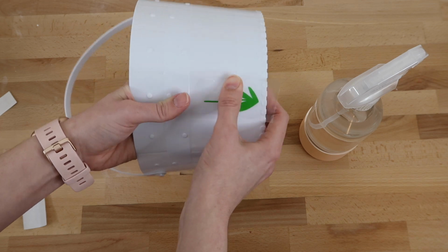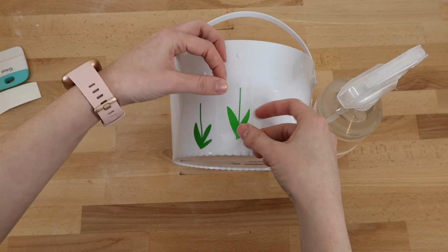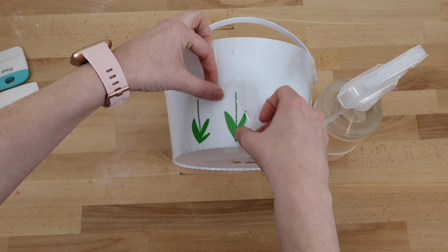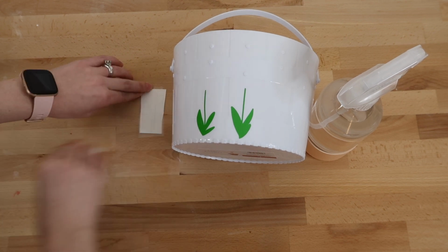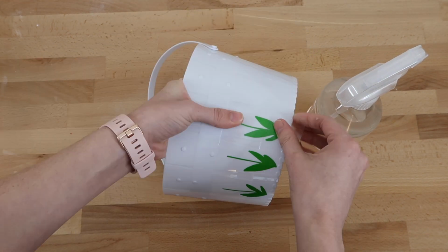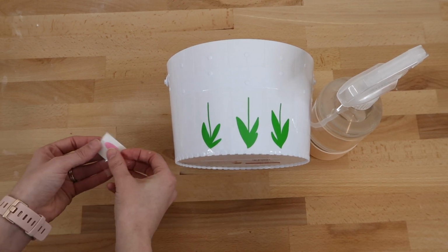I feel like this could be fun if you have kids to personalize it however you want with adhesive vinyl, and you can use it for Easter egg hunts or to go along with their Easter baskets. You can also add a kid's name on there, and it's just fun and brightens it up a little. It's also great if you have scrap vinyl.